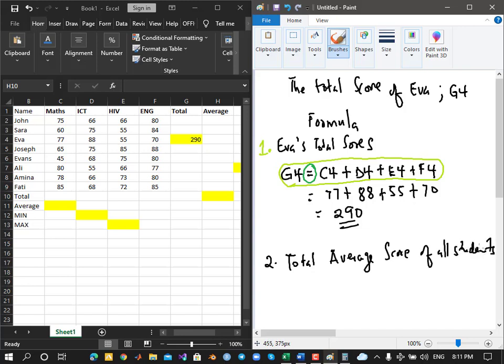Before you can find the average of the students in a particular class, you have to first know the score of the student for that particular subject.